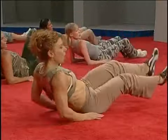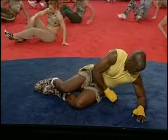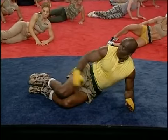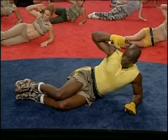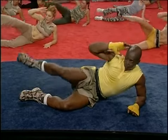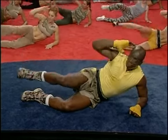Slide over to the right side. Good job. All right, now we've got your left elbow down. It should be up underneath your shoulder blade. All right, place your right hand on top of the head. Legs are in front. Lift up your right heel. Let's go. And lift the heel. Lift the heel. That's it.